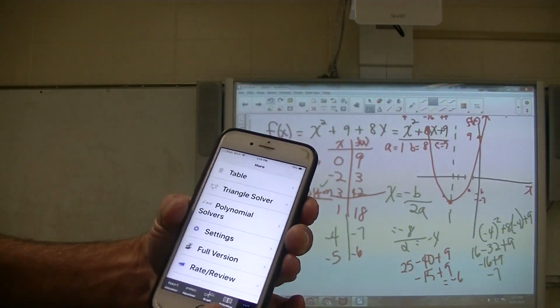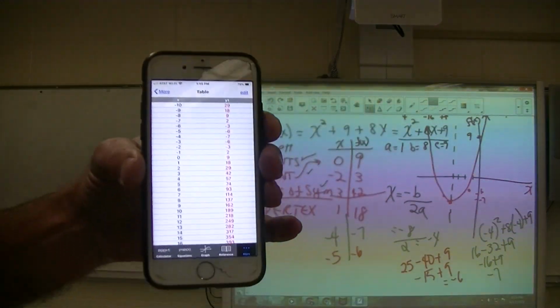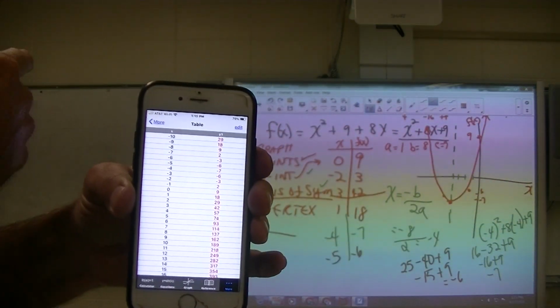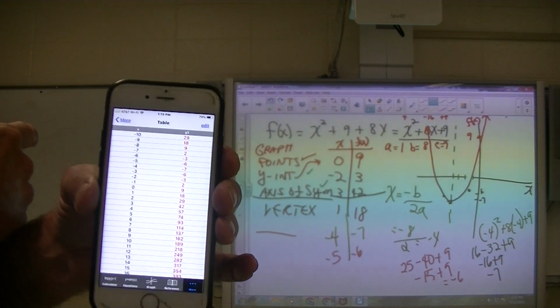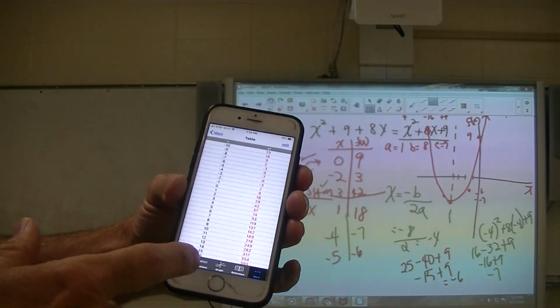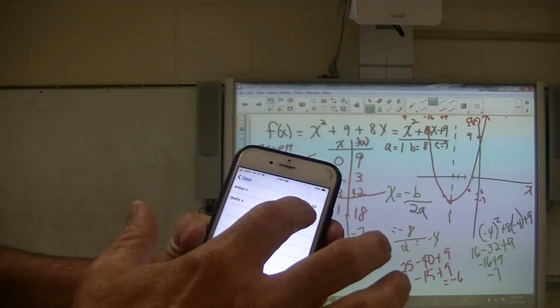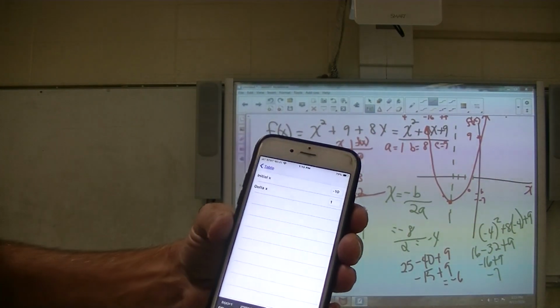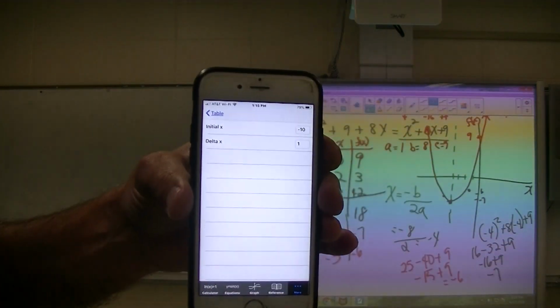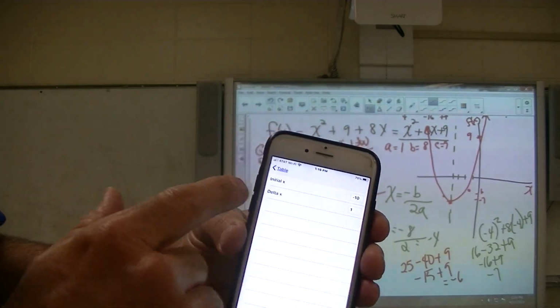One of the things that I fool with once in a while is I can make the table. If I put in the table, so this is a table kind of like I was drawing over here when I was just making up numbers for X and figuring out what Y was, they got it all there for me. And if I want to change the dimensions there, I can. This starts at -10 and it'll just go for a long time, just let X be -10, -9, -8, and so forth. Just go one at a time. Delta X is one at a time.